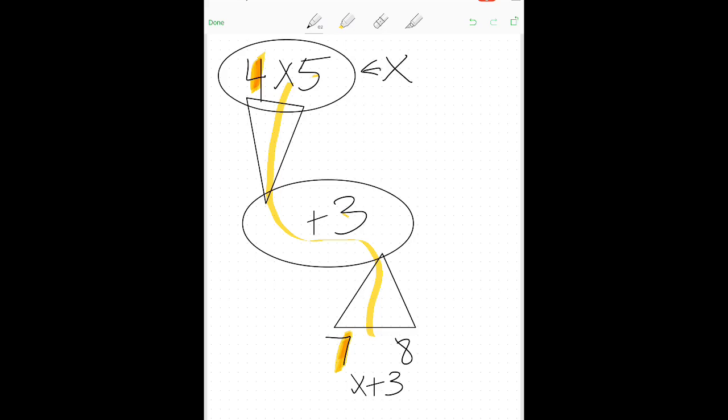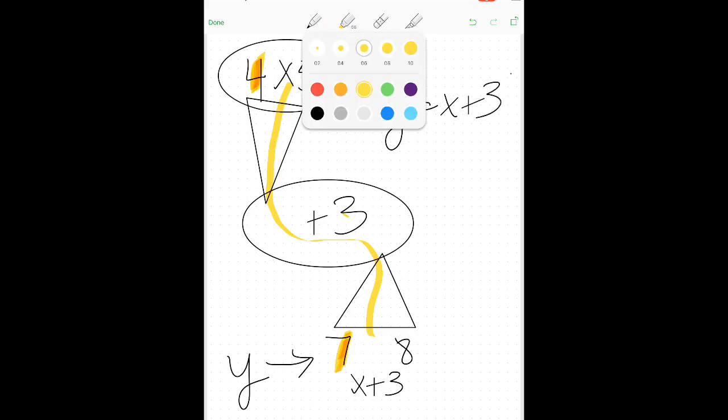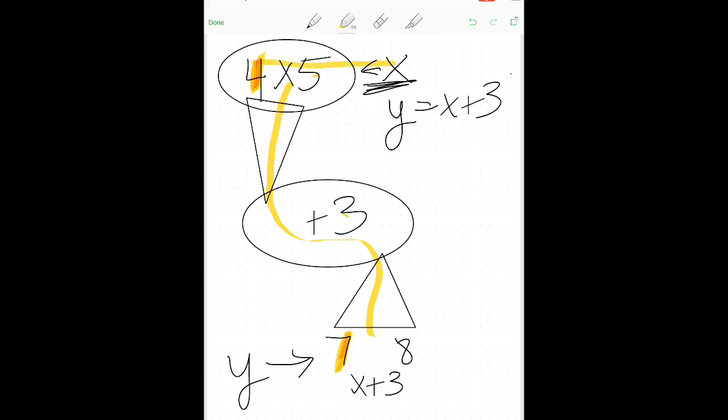And again, when we're trying to graph, if these are my x values up here, what comes out is my y values. These are all my y values. So you were probably taught that this gives us the relationship y equals x plus 3, where x is my input, right? This is what I'm putting into the machine, and then y is my output. This is what I'm getting out. So y equals x plus 3.